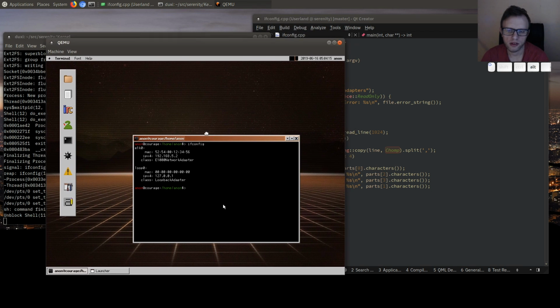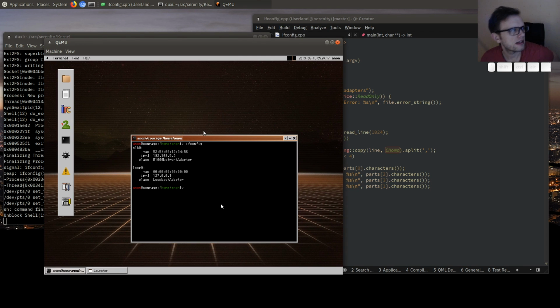Cool. Okay, so what have we done here? We have created a /proc file that lists all the network adapters. And then now we have a command line utility that just prints the interfaces or adapters from that file. I think that's kind of what I wanted to do here, really. Just expose this information to userspace so that you can find out what's happening. I haven't been working on the networking code for a while, so it's good to touch it again. There's a lot of work to do here, but at least this is something.